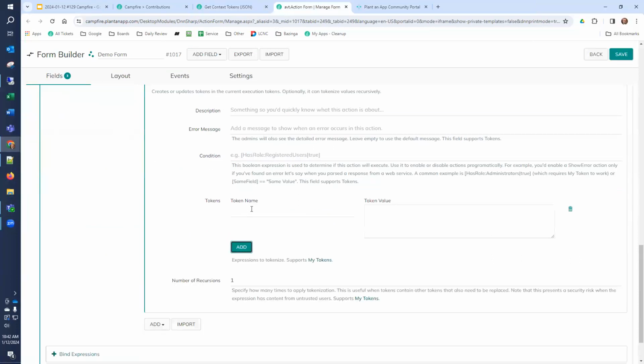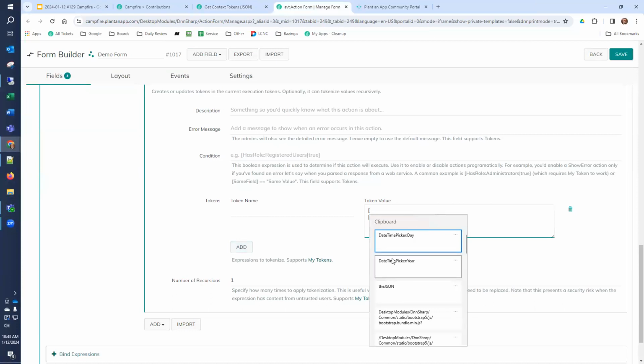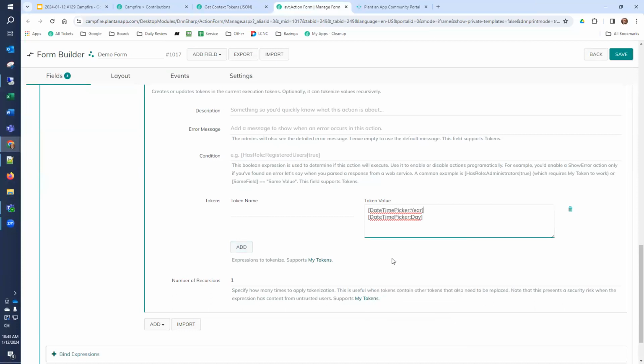Boy, the number of times I've taken the entire date and tried to parse it out into individual pieces. I would have liked to have understood that that was all there. That's good to know.